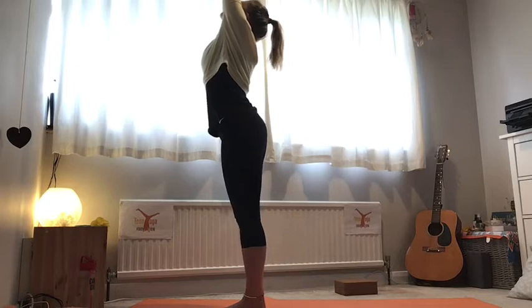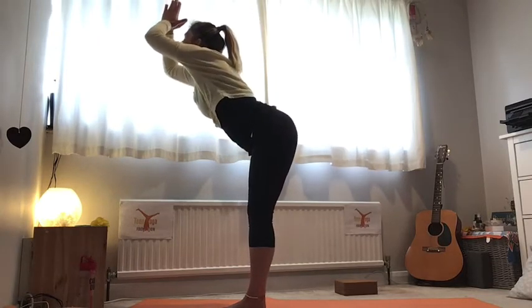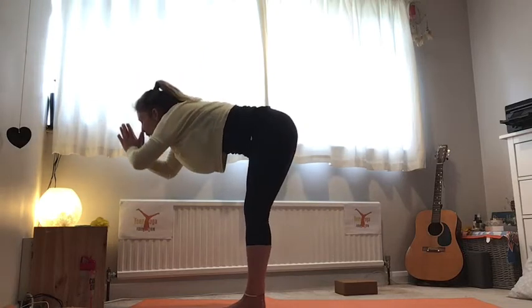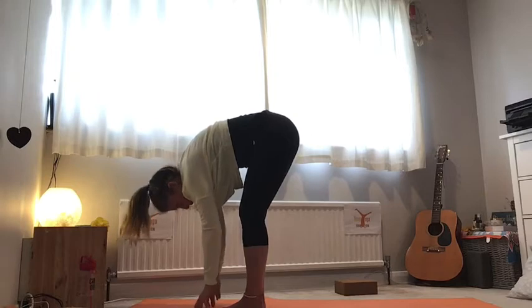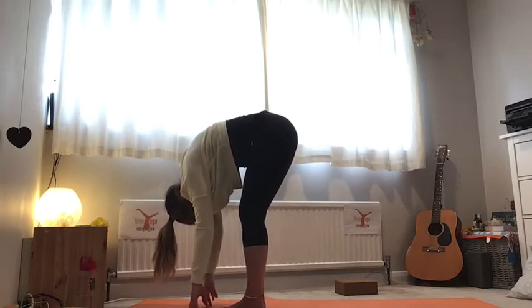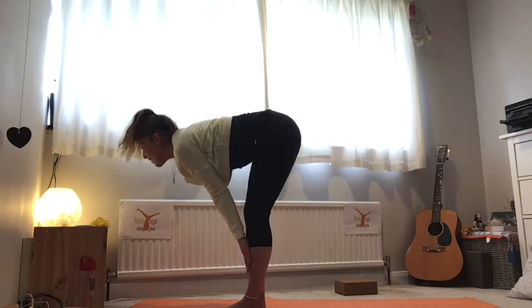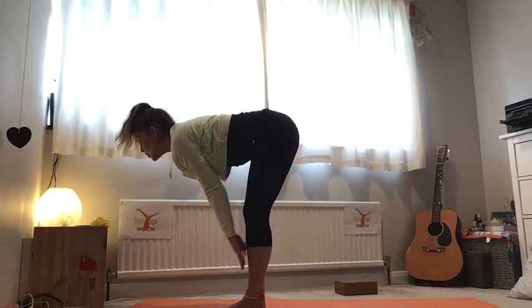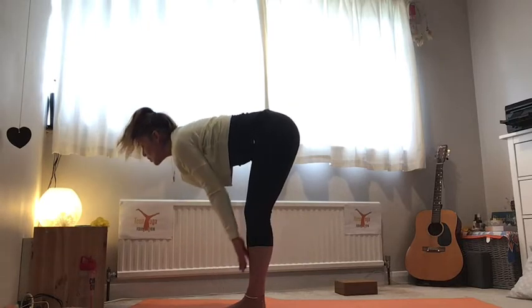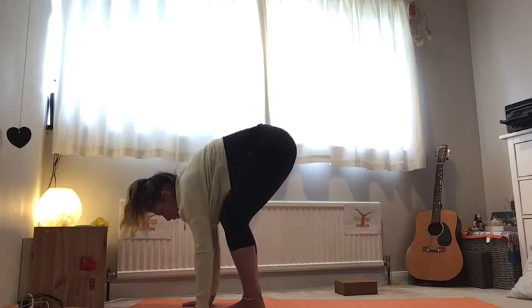Exhale. This time you're going to fold forward at the hips. So my hips go back, my bottom goes back. I'm folding at that hip crease. I bend my knees slightly to activate my hamstrings and I allow myself to hang here. I inhale. Halfway lift, we call this a nice flat back. You can come up to your knees, come up to your shins, or you can keep your hands down, that's your choice.